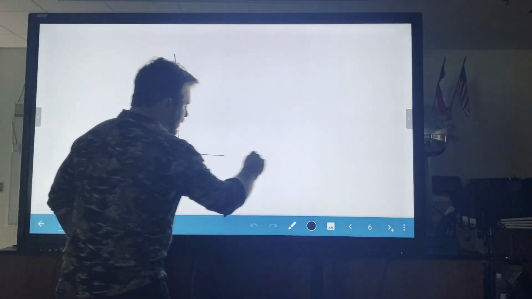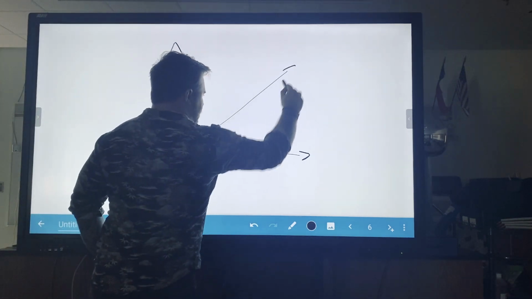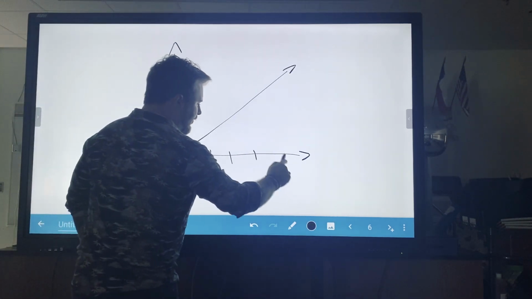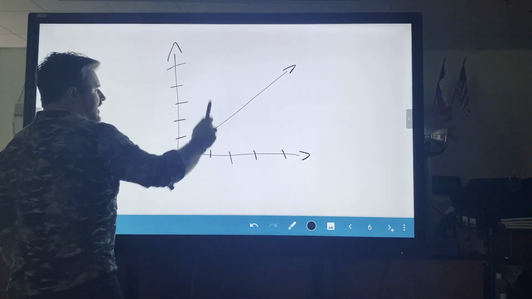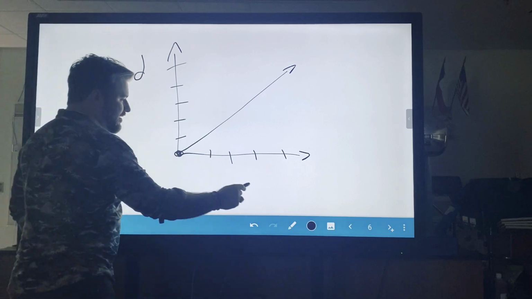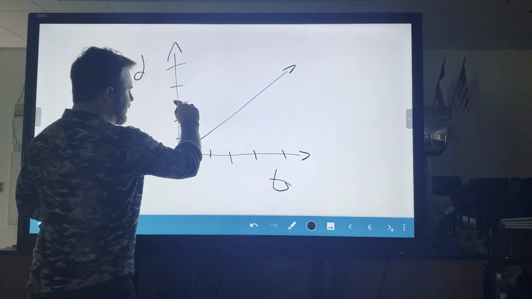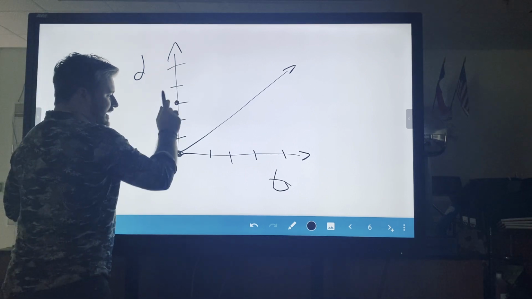One, what if I cheated, right? We have that foot race, right? And let's say this is Monty running so fast, right? Well, what if I cheated and I started, if this is where Monty started at 0, 0, and this is distance and this is time, what if I got a head start? I would start right here, right? A head start. That's my intercept.